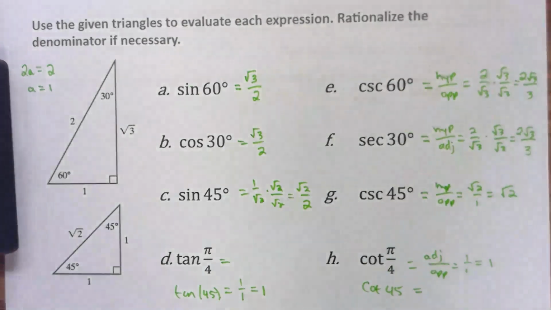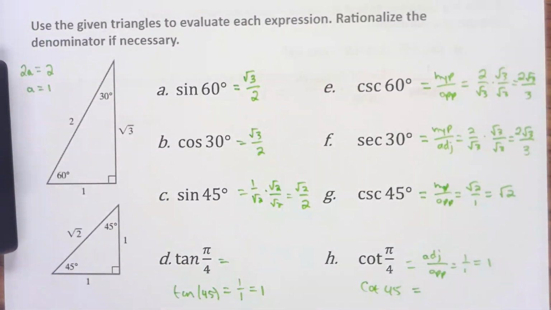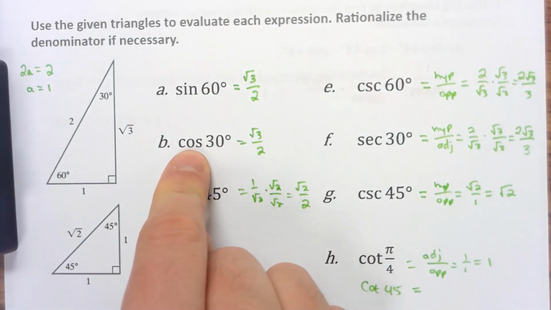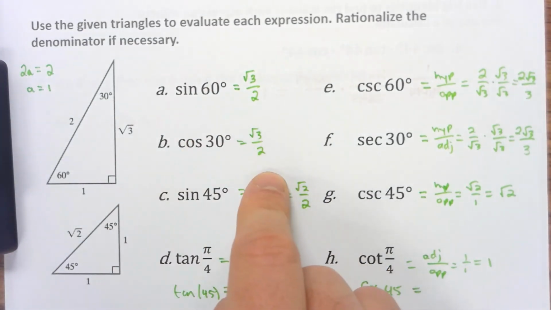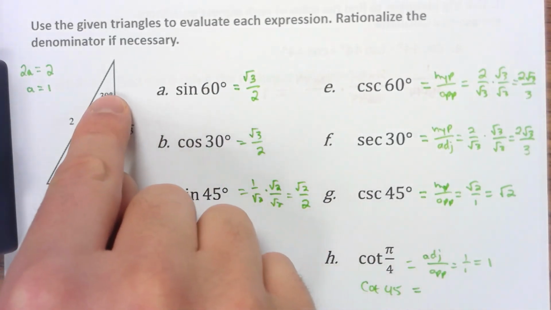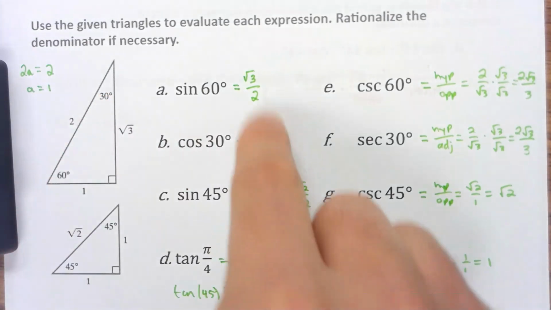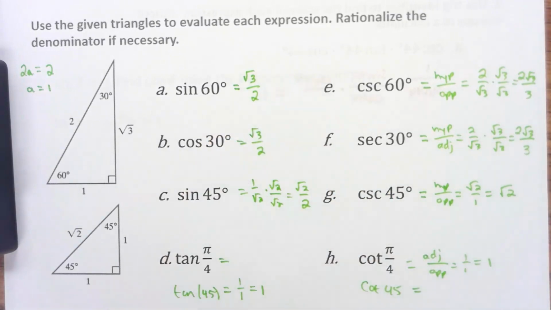All right, so let's start with the values of A through D. Again, I'm just thinking about SOHCAHTOA. Okay, so with sine, I did that one for us, opposite over hypotenuse. Cosine of 30 is the adjacent side over the hypotenuse side, but I have to use that 30-degree angle. Now, when I do the adjacent side over the hypotenuse, I get the same thing as the value of sine of 60.